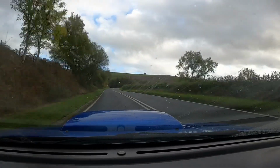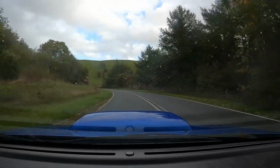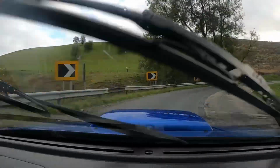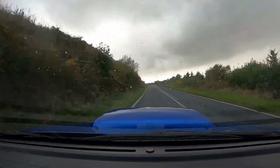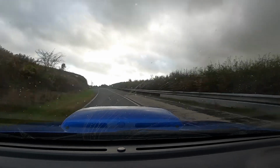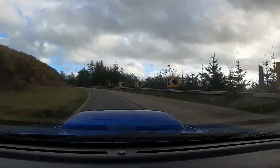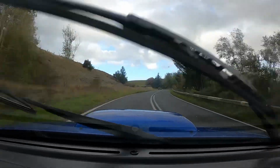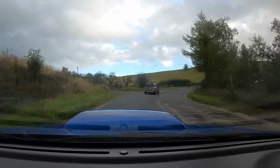Got a few corners here. Oh, the way the Scooby attacks these roads, absolutely brilliant. Second gear now, and it'll just punch out hard. Oh, that's it, bit of understeer, then second, third, really hard, fourth, hard on the brakes into third, get it turned in, then just that turbo picks up, stay in third for this one here, get the car balanced, and then it just finds grip, and then into fourth. It's absolutely a phenomenal weapon. The PS5's doing a great job.